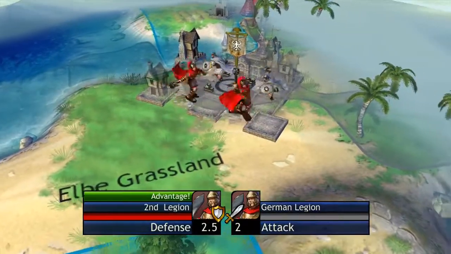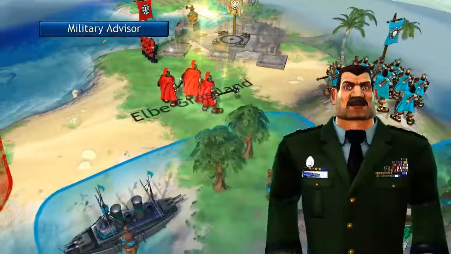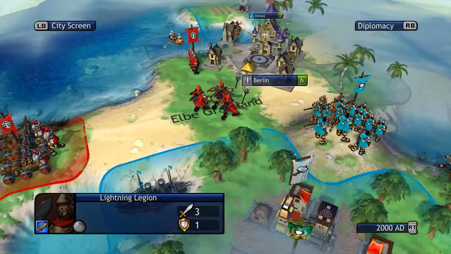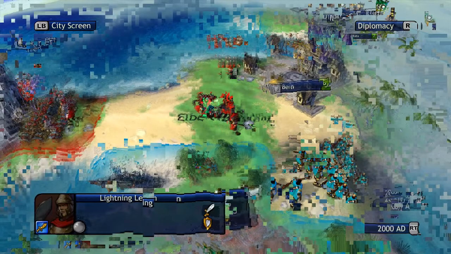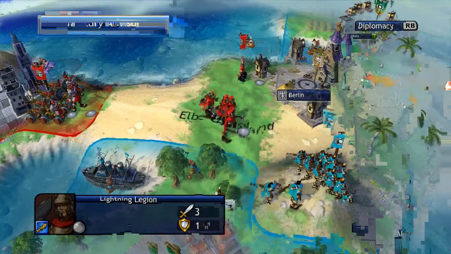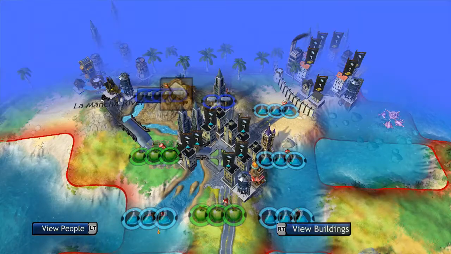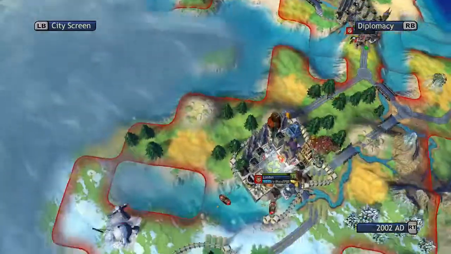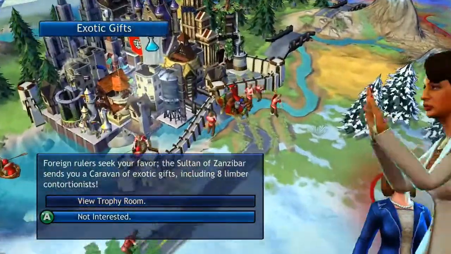We're winning by 0.5. Our attack is stronger by 0.5. 3 victories. Blitz. So far, so good, actually. Build a road to Toledo. Build a road to Madrid. Build a factory here. Build a harbor here. We need a harbor. No thanks. No disrespect to the Sultan of Zanzibar.